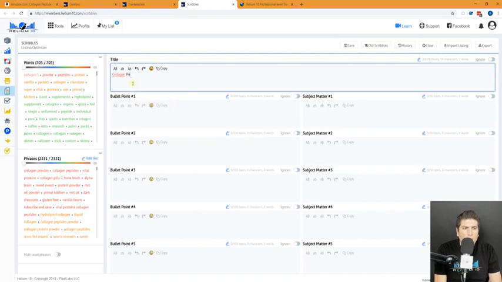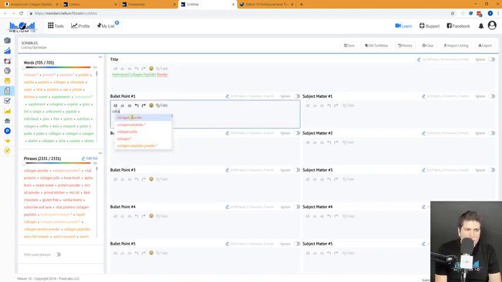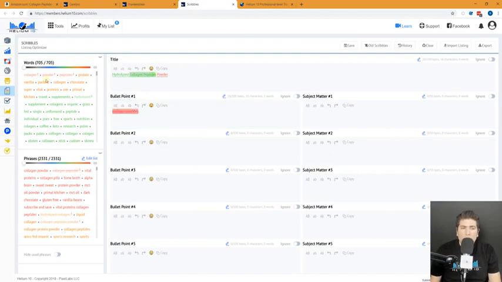Collagen, peptides, powder, and I'm going to put hydrolyze here. All right. Do you guys see what's happening right here? As I use the phrases that I had targeted, it's putting a line through it and telling me how many times I've used it. Like, let's say if I put collagen peptides here, all right, now it says I've used it 2 times. I can click here to find where it is. The colors mean the search volume. Red is the most searched phrases and words, and black would be the least. So here I can see as I'm writing my listing, I'm going to be able to make sure that I get all of my phrases that I need in my listing, all of the words in my listing to give me the best chance of indexing for them.